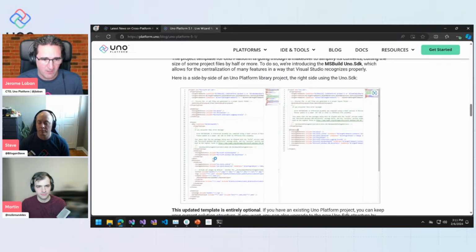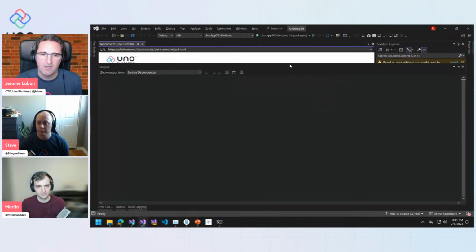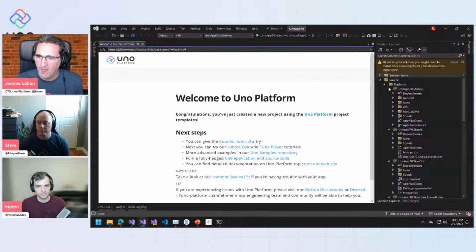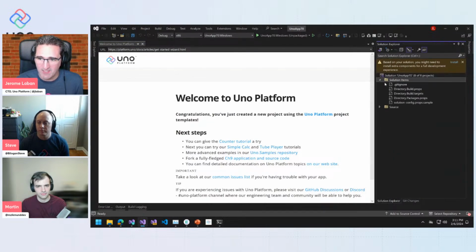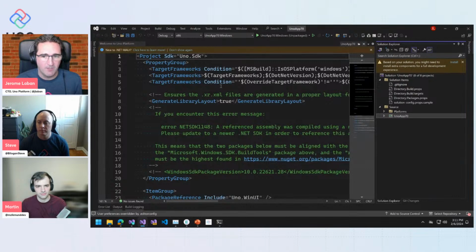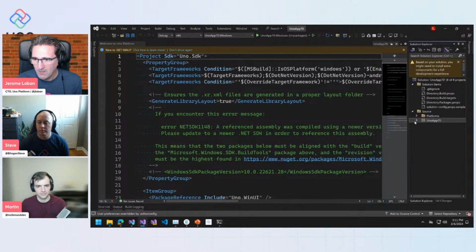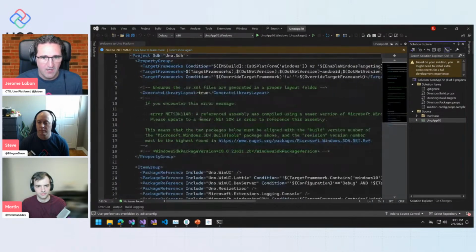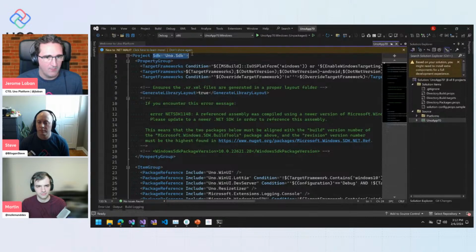This is a screenshot of this. For a project library, we had all of this code that was the configuration in the project file, and now we only have this content in the project file. So that makes it quite interesting to look at, with fewer package references, fewer workarounds, and things like that. Everything's included automatically. One of the pieces that we changed is the use of what are called MS Build SDKs, and at the top you're going to see that we added something called the Project SDK.